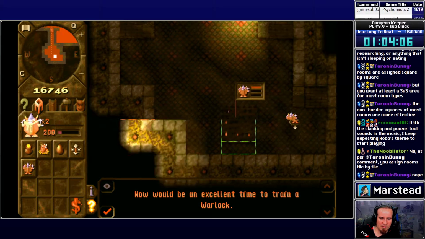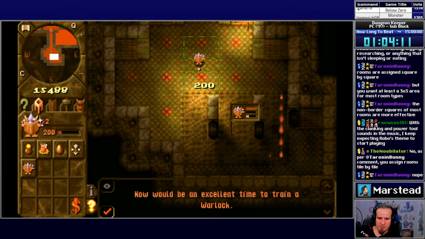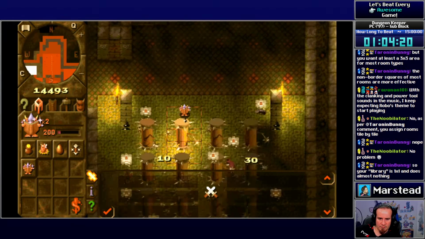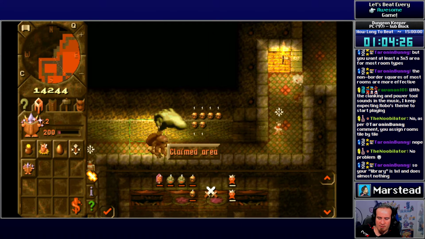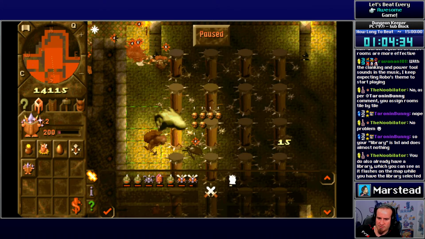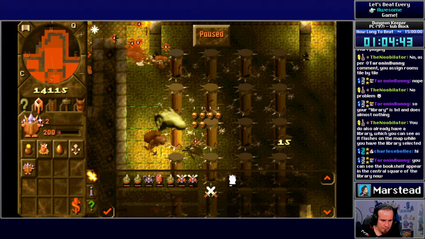So we need more library, is what you're saying, right? This to be effective at all. Your creatures are under attack. Now, are my creatures under attack because I basically dug into the area where the enemies are? The game's a little loud. I'm gonna try turning it down here. One second. I do already have a library.